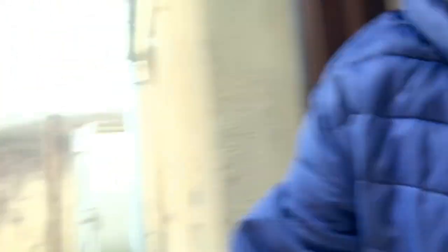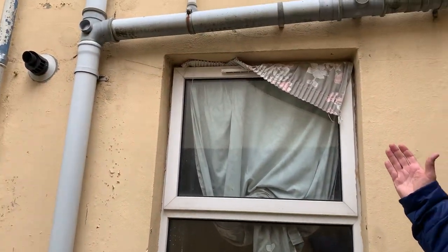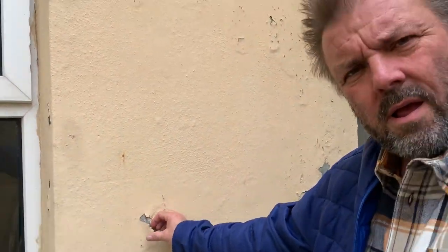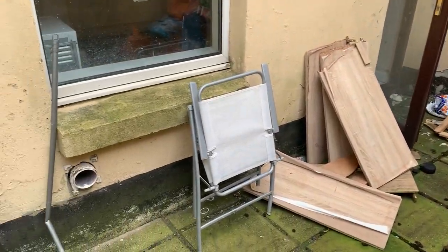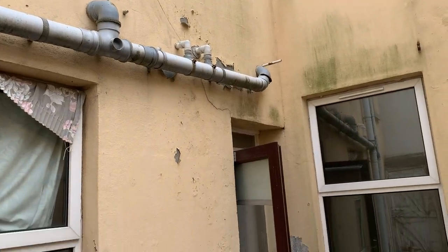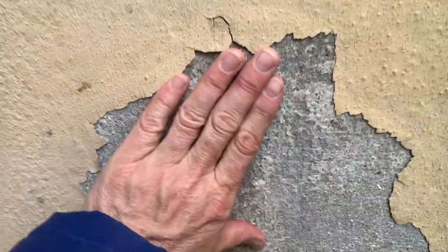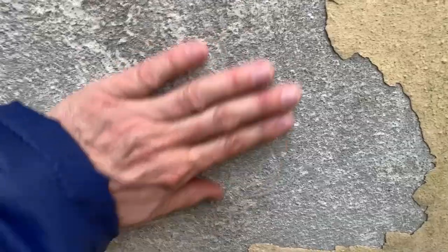Let's have a quick look at the back here. You can see it's in a bit of a state - just a utilitarian little area. A few problems up there: you can see the wall in various places with stuff coming off. While I'm doing it I'll probably strip that back. It's not exactly a brilliant space, but you could have a little barbecue out here - if it was all tidied up it'd be quite pleasant. There are a few things going on with the wall. This property is by the coast, and I think this is partly due to the salt in the air. You just need to strip that back and sort it out.